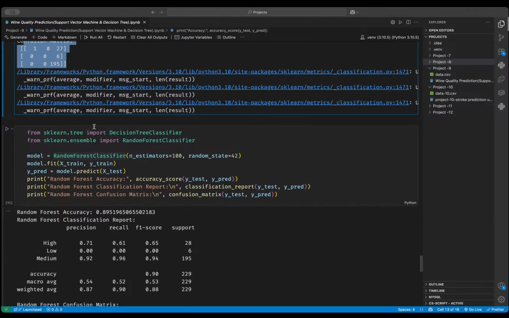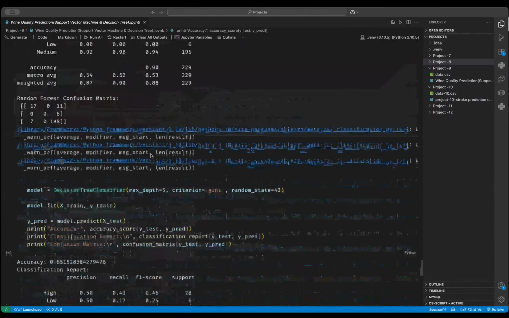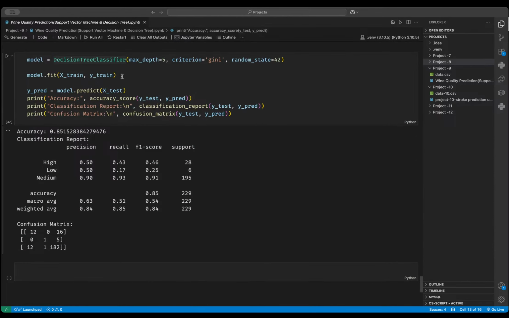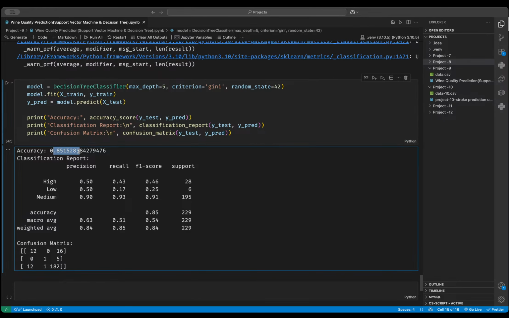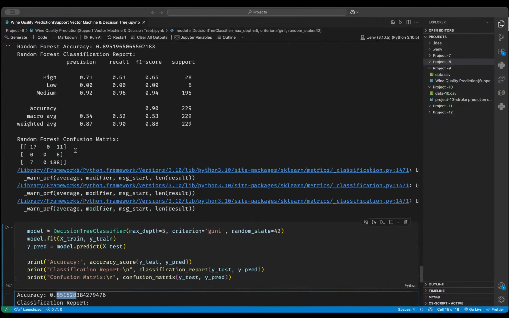The second algorithm is the decision tree, and then the random forest classifier. We'll first talk about the decision tree. In the decision tree, the criterion is again Gini. You can change it to entropy and check how that performs. If you don't know the difference between both, check the decision tree classifier website and you will come to know. Then I again use fit to train the model and model.predict to write the answer in y prediction, and we test the rest. So these three should be together. Now accuracy is 85.15%, while the support vector classifier gave 85.5%.